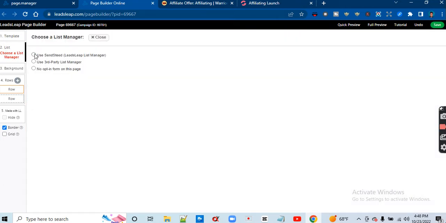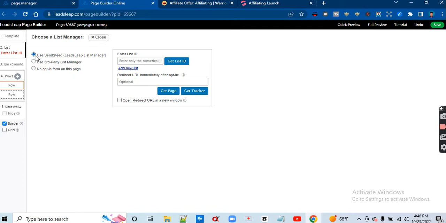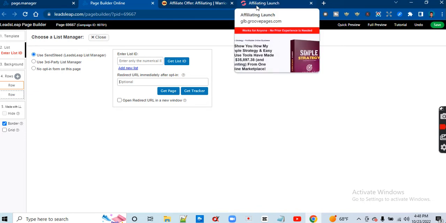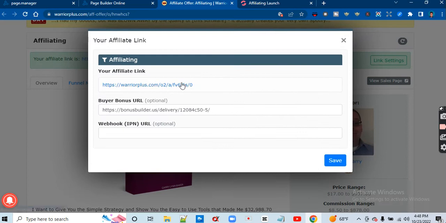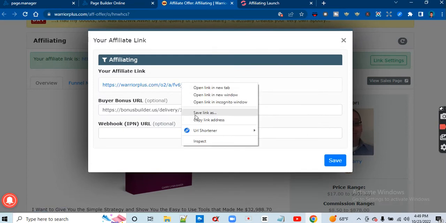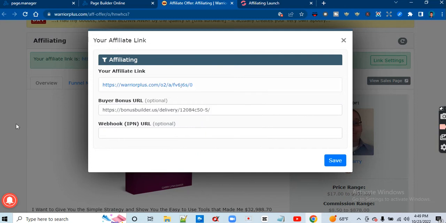And then when you get that part done, you'll want to use the send steed part and redirect URL of the affiliate offer, which I already have. Copy link address.